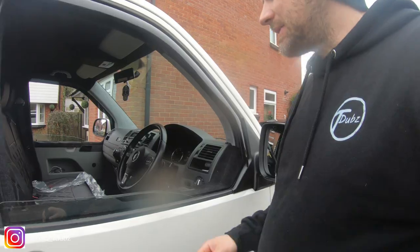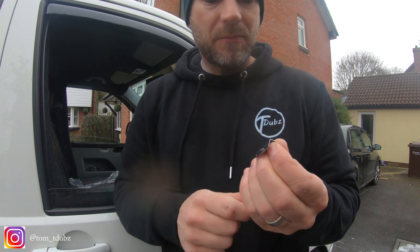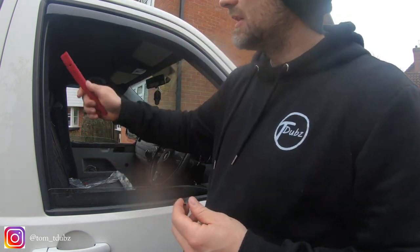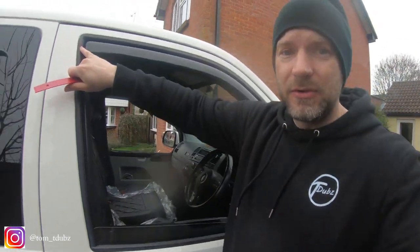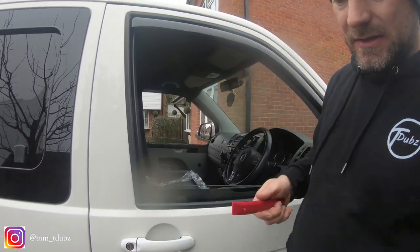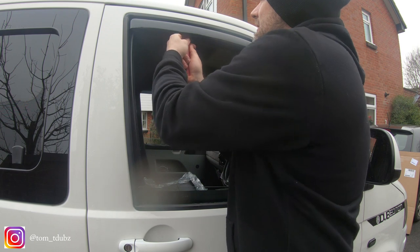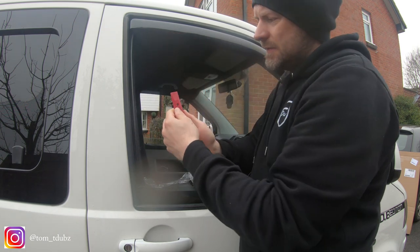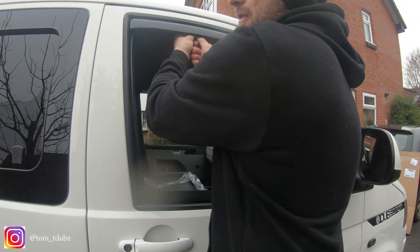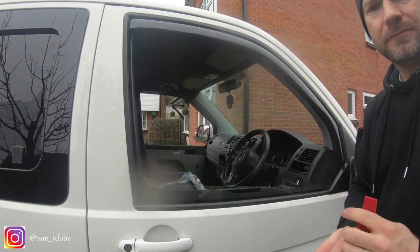In the kit you get a couple of these clips. You need to make sure that the tiny pointy bit of metal is facing the inside of the van. I would suggest, because there's a bit of tape up here in the top corner, that you go for around this area here for the first one. Use the trim tool, place it on, pop it up inside and just push it, then rotate the trim tool a little bit to open up — so you know that the pointy bit has gone into the material on the van.